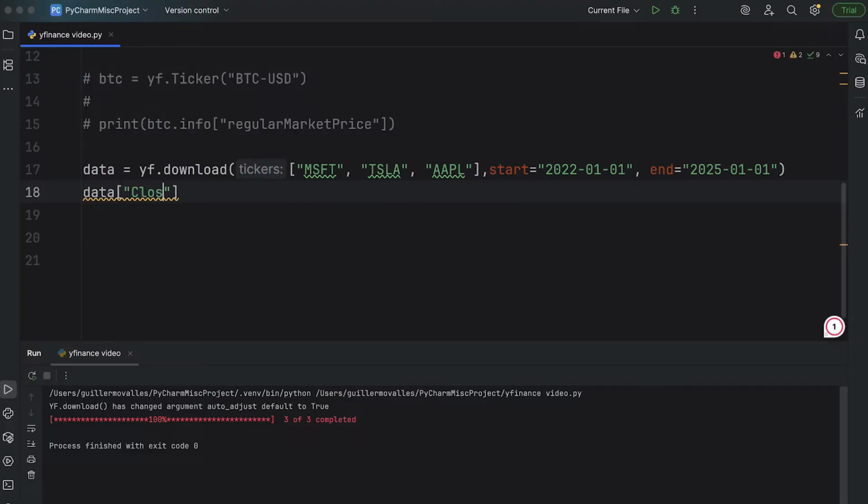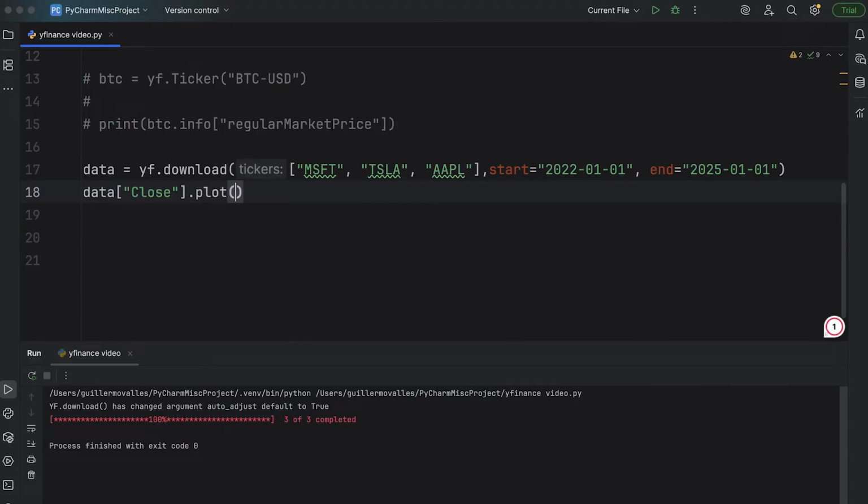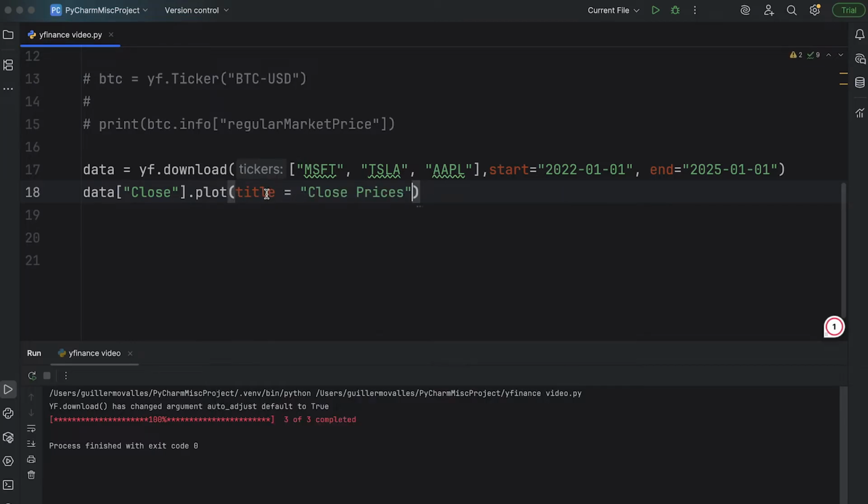So let's say that we want to get the close for all these companies, and then we're gonna do that plot, and then here we're going to enter the specific title that we want to use. So title is going to be equal to, in this case, we could say close prices if we really wanted to. Let's say we say big 3. Then after we have this information, we just need to do plt.show in order to be able to display the data.